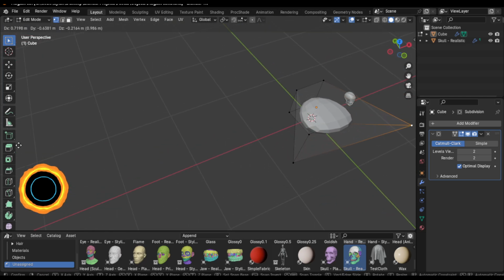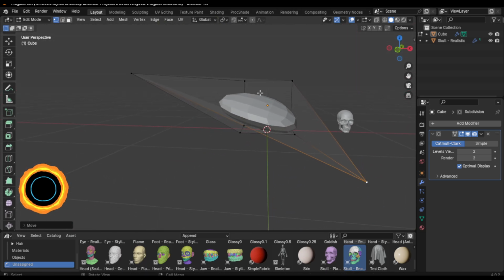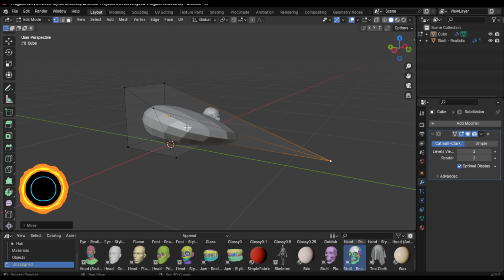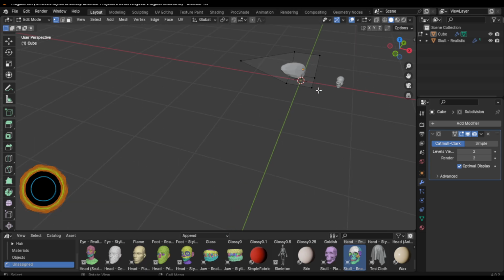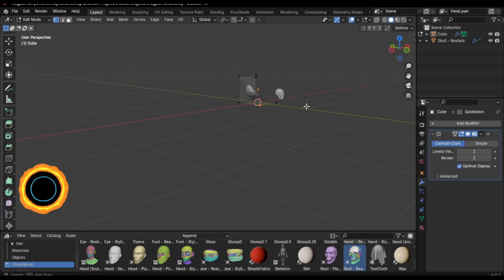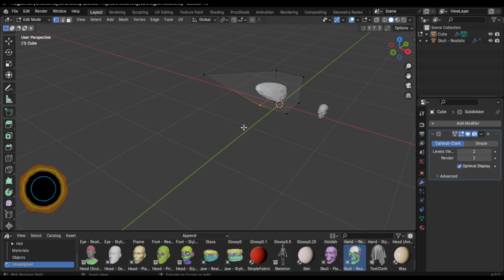And this works on any object. So when you have a really complex thing like a hand, I don't even know what I did there, but I think I deleted one of them vertices. And okay, we can redo it.